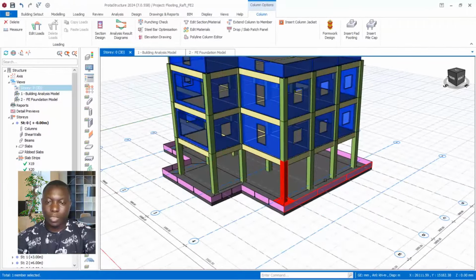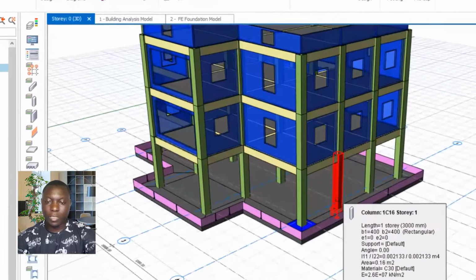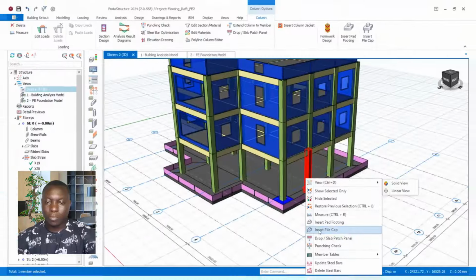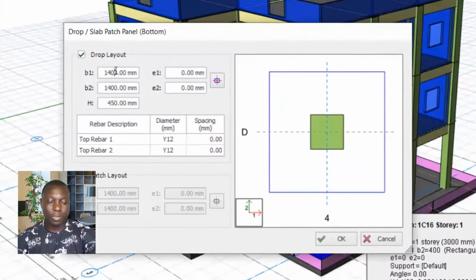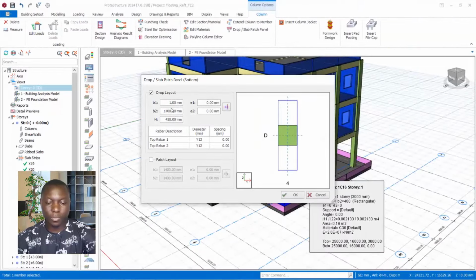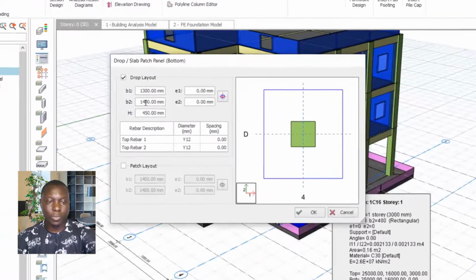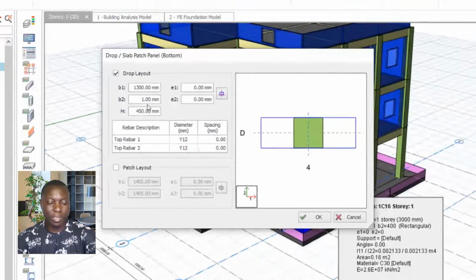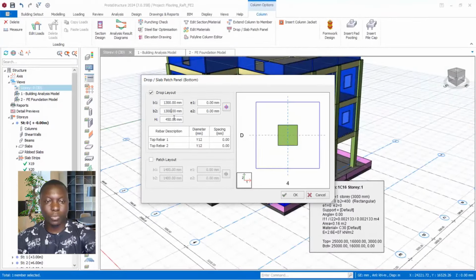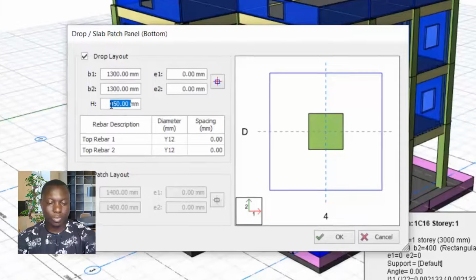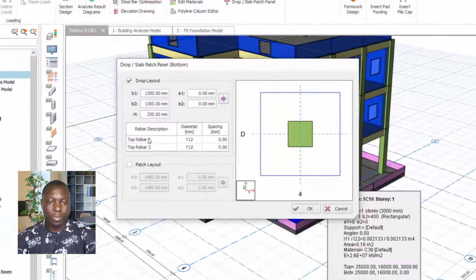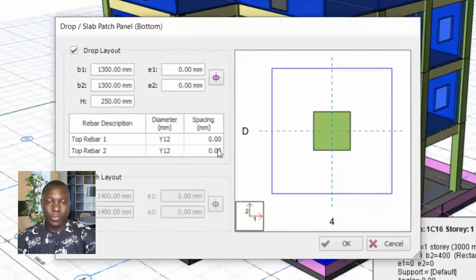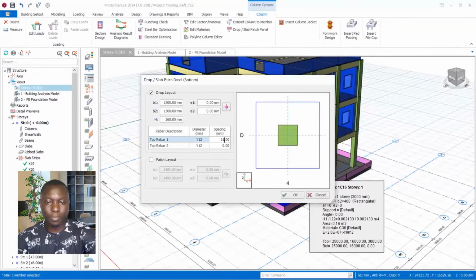So I will do the same thing for all of these. So I will click on this. At default, this is always 1400. So you can change it to any footing size at all that you wish to actually use. Okay. So over here, I'll use 150.